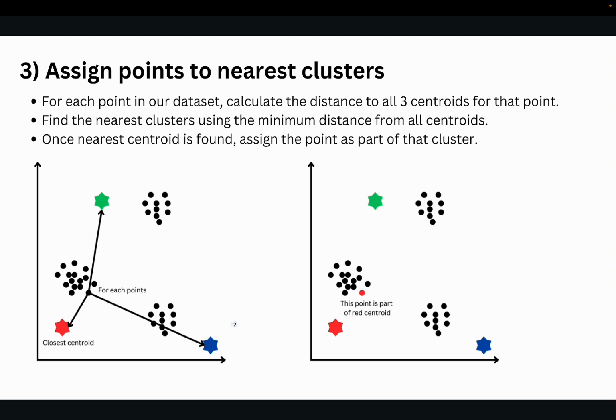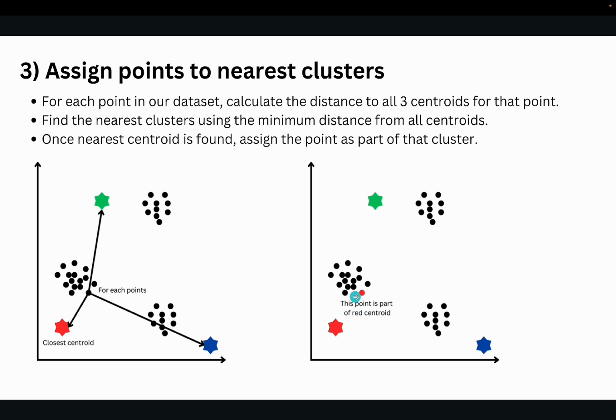The next step is it sorts all the distances and finds the nearest cluster. We can see visually that this point seems closest to this centroid, and after finding the nearest cluster, the algorithm assigns that point to that particular cluster.